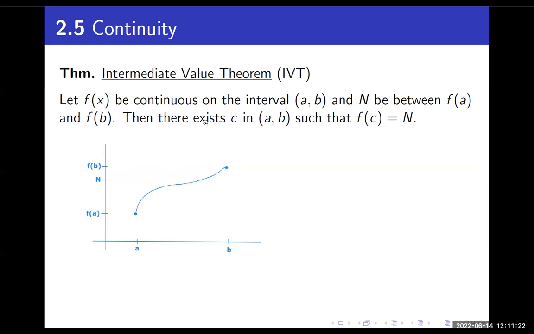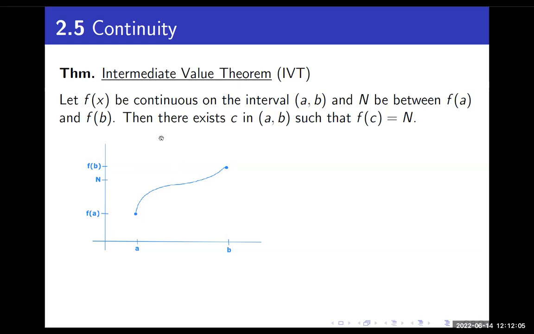First, f of x is continuous on this interval from a to b. So that's an x interval. When we say continuous, we mean there's no jumps, no holes, no asymptotes anywhere starting from a ending at b. Capital N is between the y values of the starting and ending points. So if we were to locate f of a and f of b, N is somewhere between them. It turns out we could take N to be anywhere between, but let's just take a specific spot like right here, somewhere between the starting and ending y values.